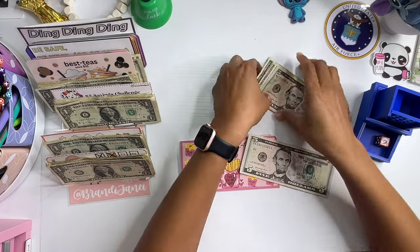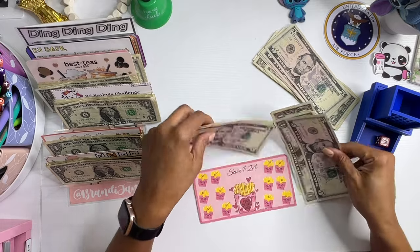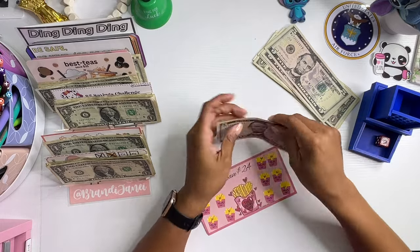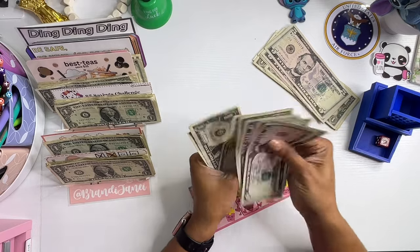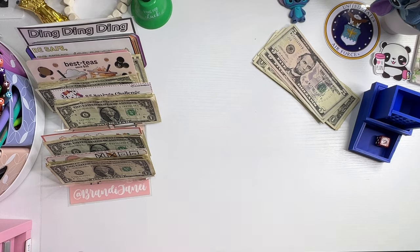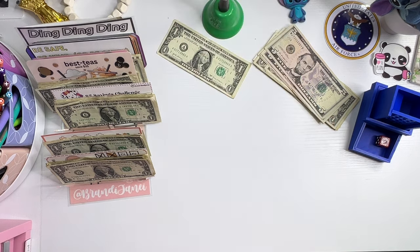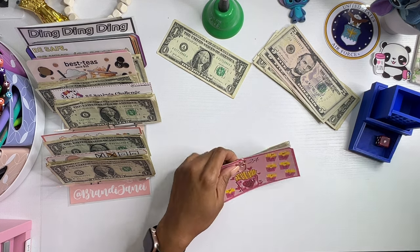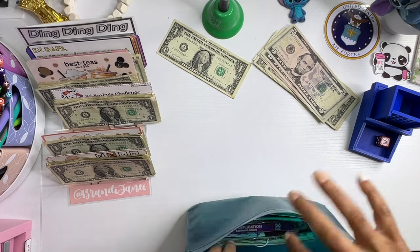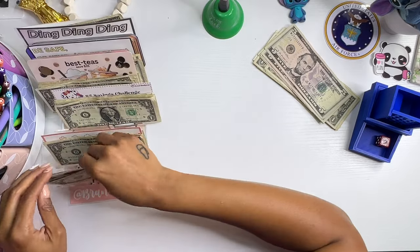$34. So we're going to go ahead and put the eight that it needed and call this challenge done. Five, ten, fifteen, twenty, twenty-one, twenty-two, twenty-three, twenty-four. I forgot to get some extra ones — I only have one here for the ding ding ding challenge. This is going in my finish binder.